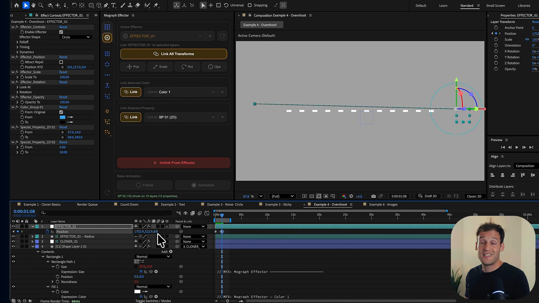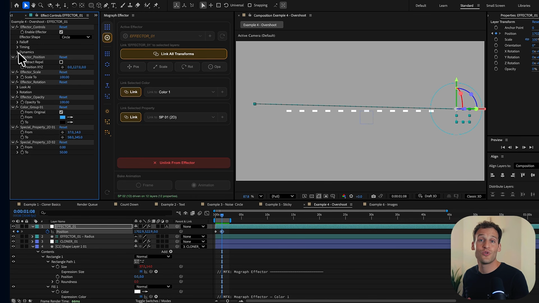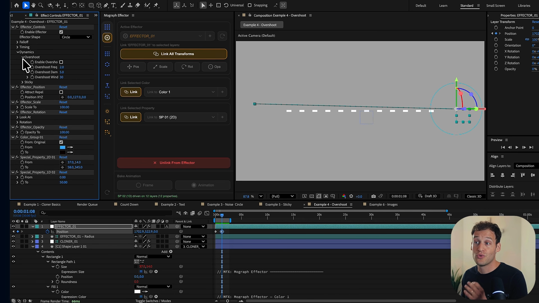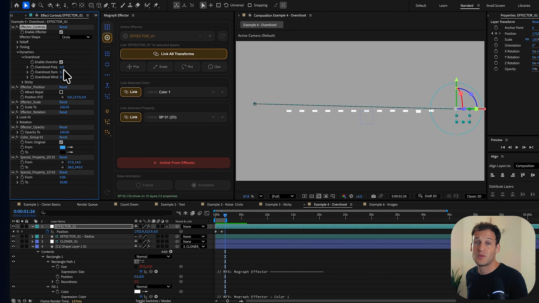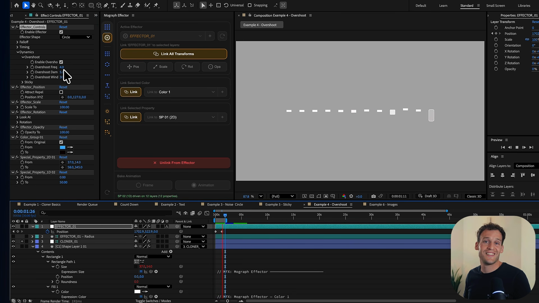but we can take this a step further by enabling dynamics on the effector. This is a super cool feature. Go inside of effector controls, I can go inside of dynamics, I can go to overshoot, and I can simply enable overshoot from here. And like this, when the effector passes, the animation would continue, it would continue jumping right over here, and this gives us a really nice physics look, a really nice natural look. And we can increase the frequency amount in here and so on. So if you would like that to be more springy, you can increase the frequency amount in here to 4, for instance, you can see how that affects it right over there.